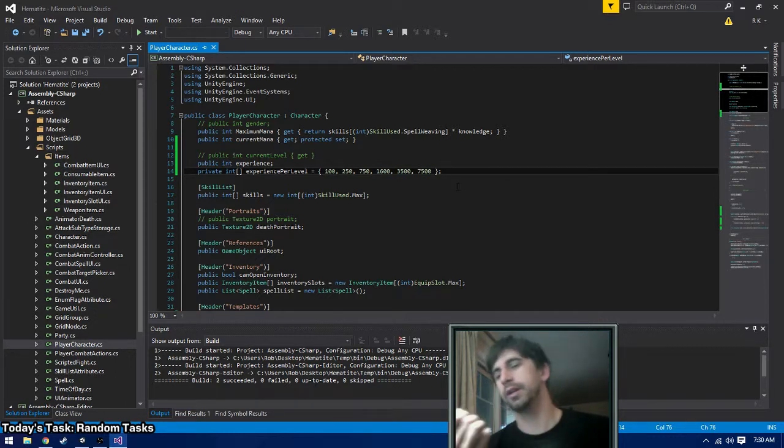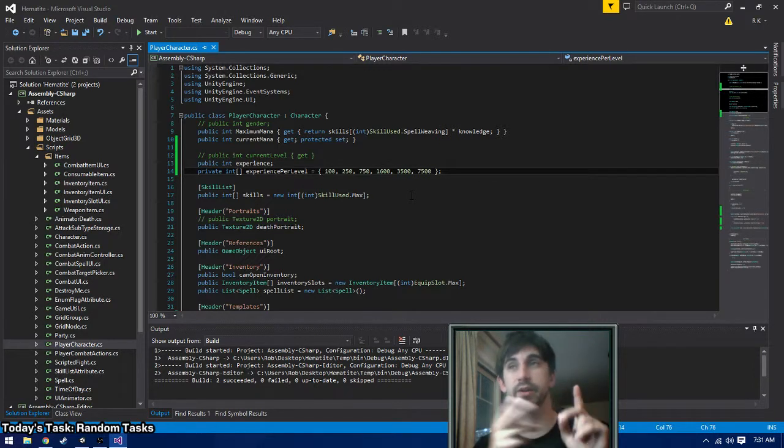Now, I could, instead of having a standard level up system, do something a little more interesting. We could make this an experience purchase system. So essentially, your number of experience points don't really indicate your level so much as they indicate what you can purchase. So we can say, oh, you can buy skill points for a certain amount of experience. You can buy stat points for a certain amount of experience, right?